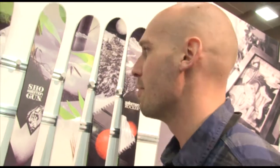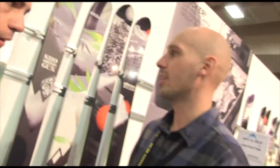Sure. So what we're showing here at OR is our full backcountry offering. And what we're offering there is two versions of our Rocker 2 story. We have a Rocker 2 full twin rocker and a Rocker 2 hybrid camber, in various waist widths to offer for various conditions. Here in Utah, the average waist width that people are skiing is about 100 underfoot, if not larger even. And that even goes for the East Coast. A lot of flat skis are being sold in 100 waist.